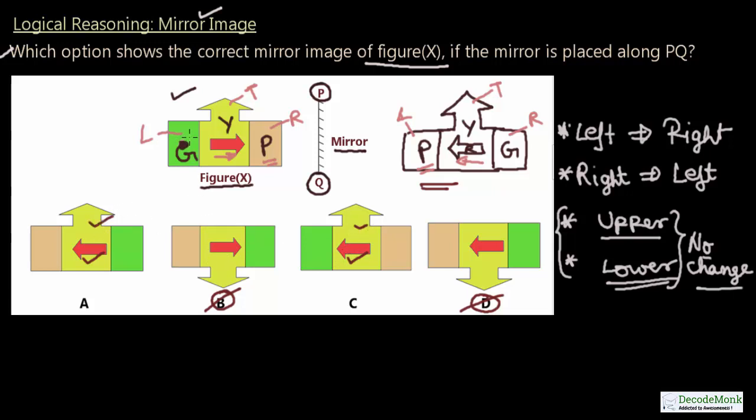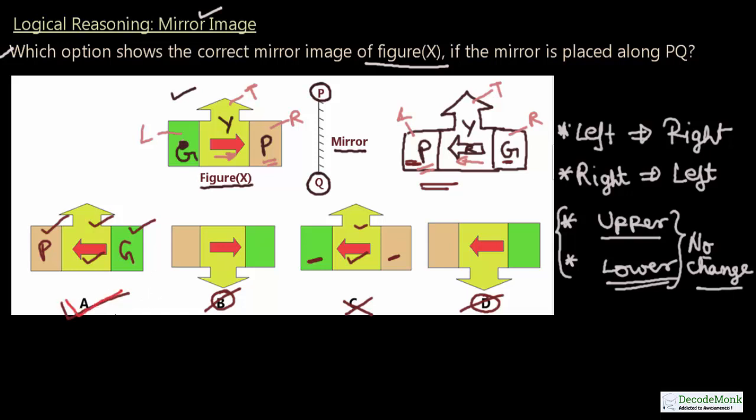Now coming to the colors, you see that our mirror image has got pink on the left hand side. For option C, the left hand side is marked green, and the right hand side is pink, whereas for option A the left is pink and the right is green. So option C is also not the right answer. We are left with option A. Let us check whether this matches our mirror image or not. Pink, here is also pink. Right hand side is green, here is also green. So these both also match. So option A is the right answer.